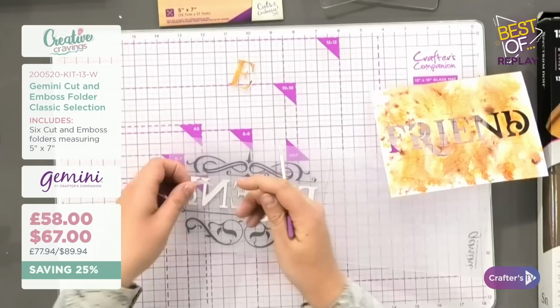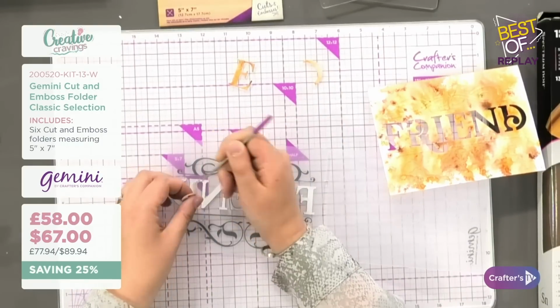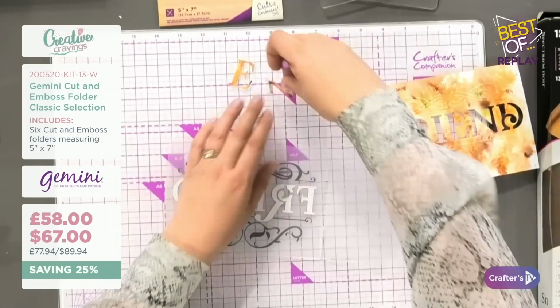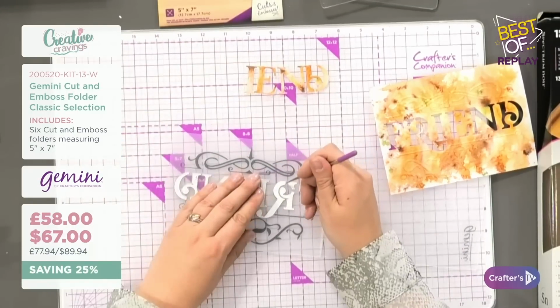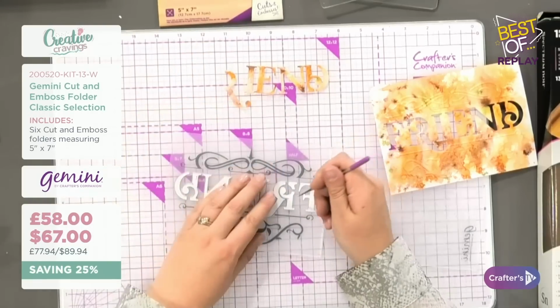It's like another word that you've got. You could use it on another card. So just make sure, I always get confused with the D's and how the D's go, so make sure you take it out and put it back together how it came out. So there's end, and then E-end, oh, here's another one that always gets confused, the R. So just take it out in multiple sections.